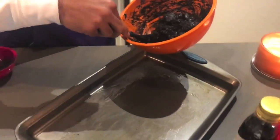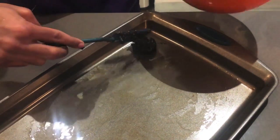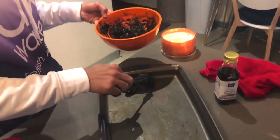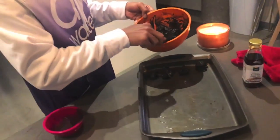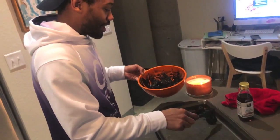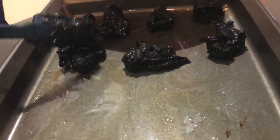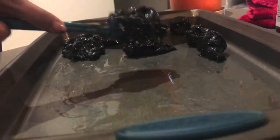I'm gonna take these straight out of here and just place them right on the pan. I'm gonna take this off of here, place these right on the pan on one separate side here. Place these right on the pan here. Look how black those are. Very intense. Happy Halloween, everybody. Very intense here. Look at that right there. And it's vegan. Everything is vegan here.